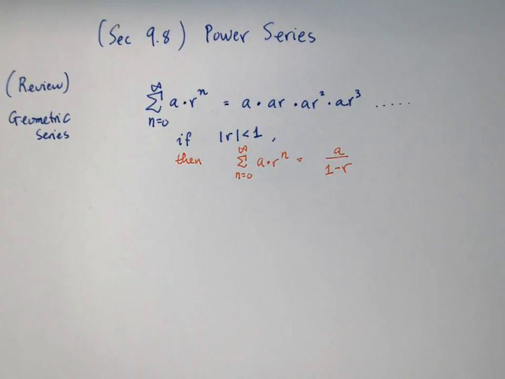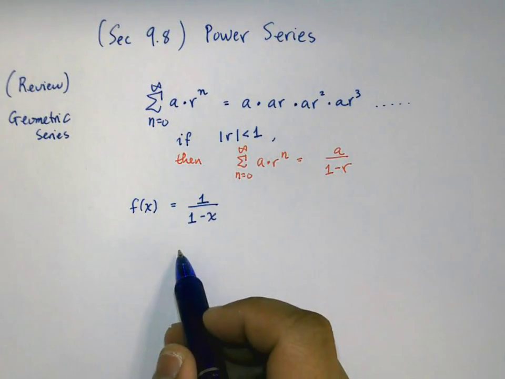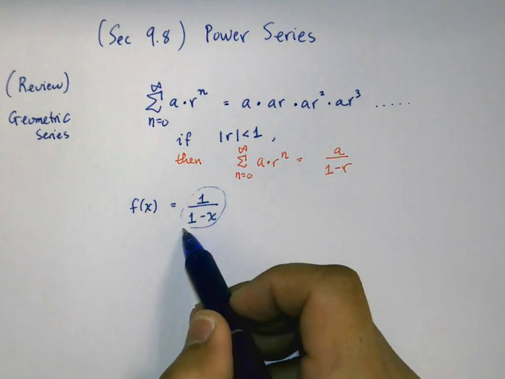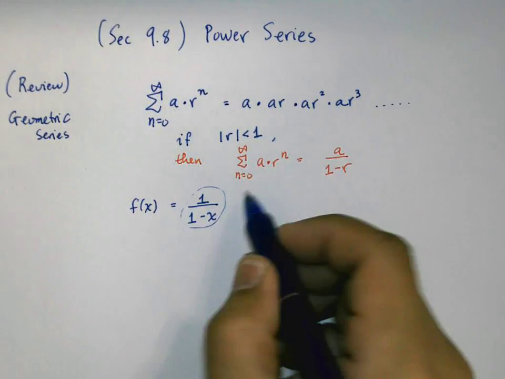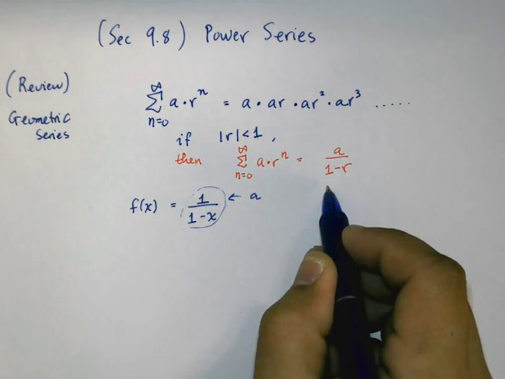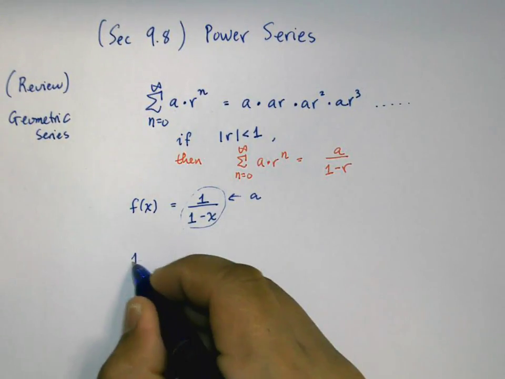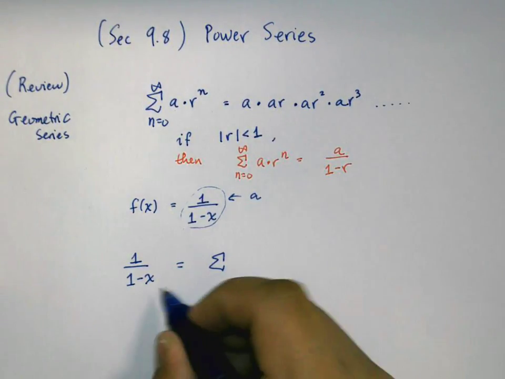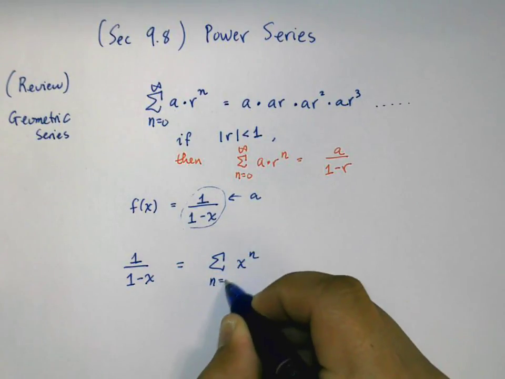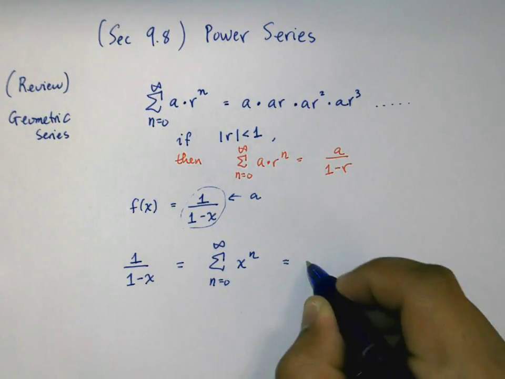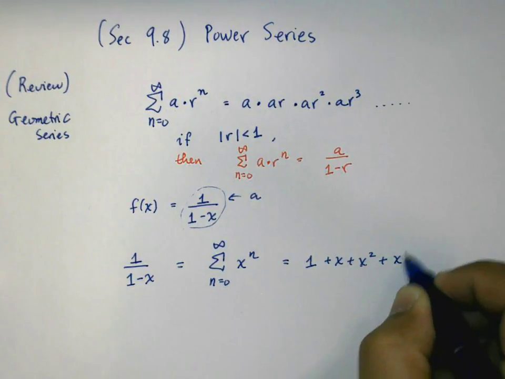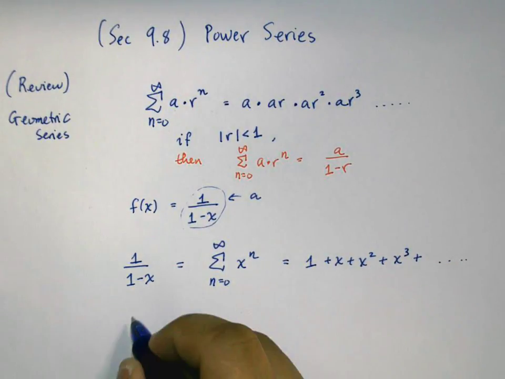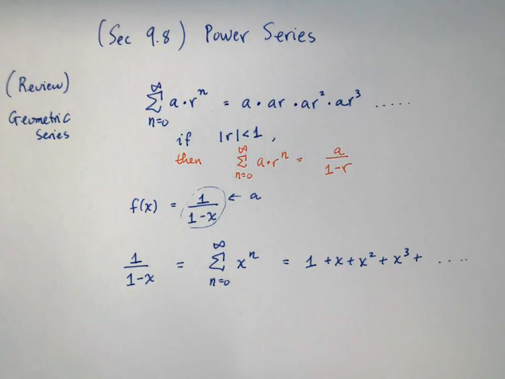Now if we expand on this idea and we use something like a function, we have f(x) equals one over 1-x. If you notice, this function bears very close resemblance to this. In fact, one here you could replace with a, and x and r are interchangeable. We could go a step further and say that 1/(1-x) is equal to the sum of all of this, where a is just equal to one, r is equal to x to the nth, n equals zero to infinity, which if we expand this out is just 1 + x + x² + x³ onwards forever. What this says is that the function 1/(1-x) is in fact equal to this polynomial.